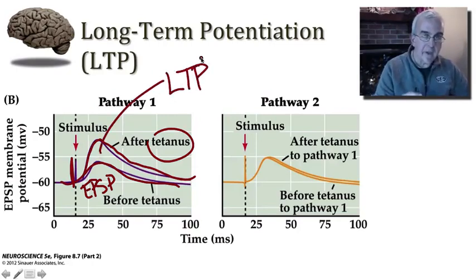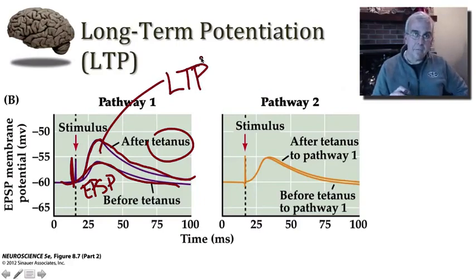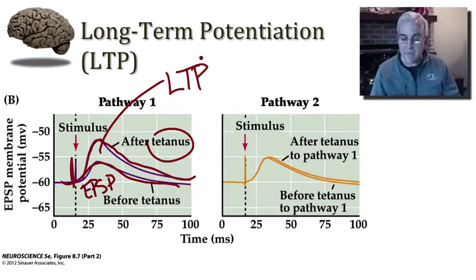The difference in the amplitude of the response of that synapse to the test shock between the pre-stimulus condition and the post-stimulus condition. Something about that brief tetanic stimulation caused some fundamental change in the strength of this synapse. So now it has twice the impact on the postsynaptic cell than it did previously. Now, that was for the pathway that was stimulated with the tetanus.